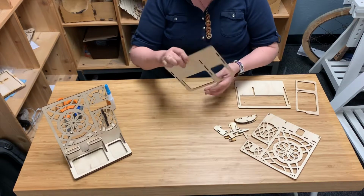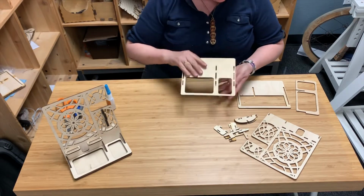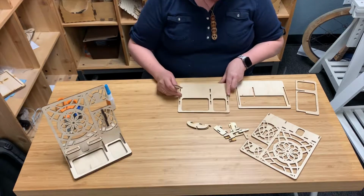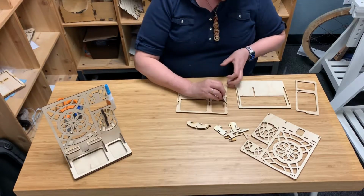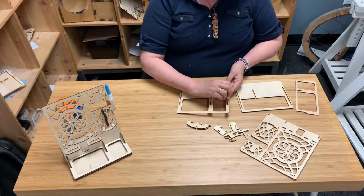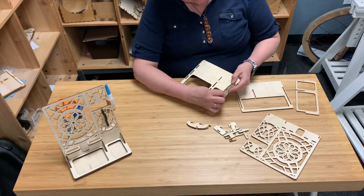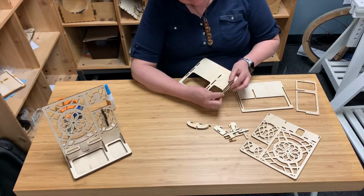And I'm going to start with the piece with the little dotted lines in it, and my 3 little turtle pieces. So the holes here are going to go towards the front, and I'm just going to take the turtles and carefully slide them through the holes.